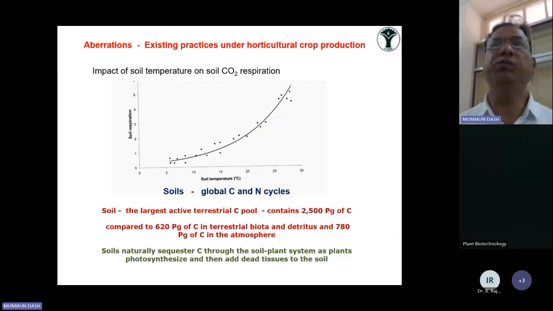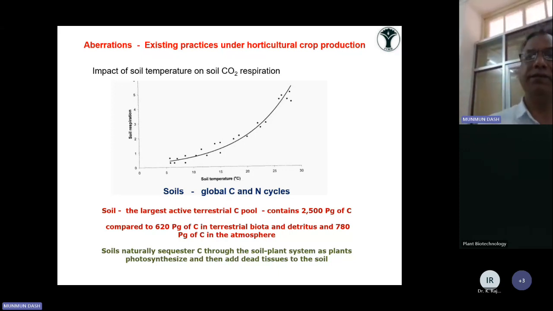Another most important factor among the climate patterns is soil temperature. Soil temperature has become really vibrant. This led to different degradation of the soil, especially the main carbon pools and nitrogen, and it has a drastic effect on the nitrogen cycles also. We have noticed that there is a direct relationship with the global carbon and nitrogen cycles in this regard.